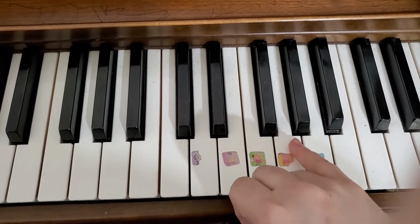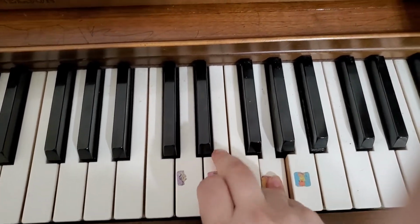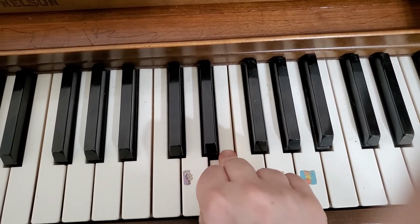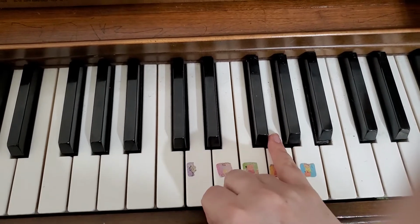All right. So the two cuckoos and then that part at the beginning. Buffalo, buffalo, buffalo, buffalo, buffalo, buffalo. Two, thumb, two. Now this holds for two. One, two, and then you're going to do a nice quiet thumb. Buffalo. All right, so that's the entire first line.